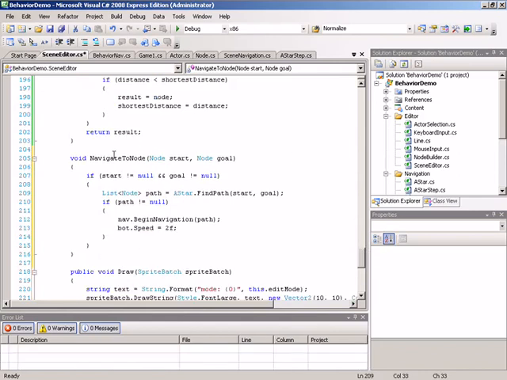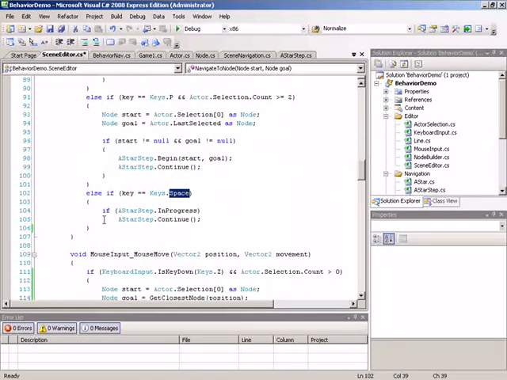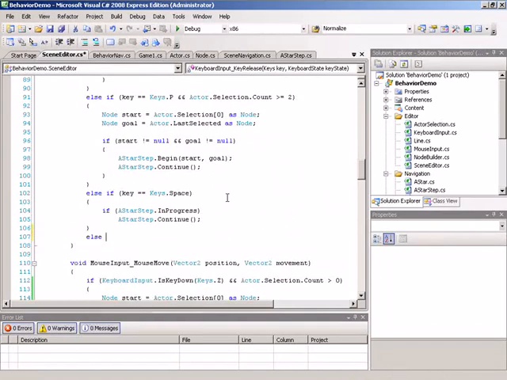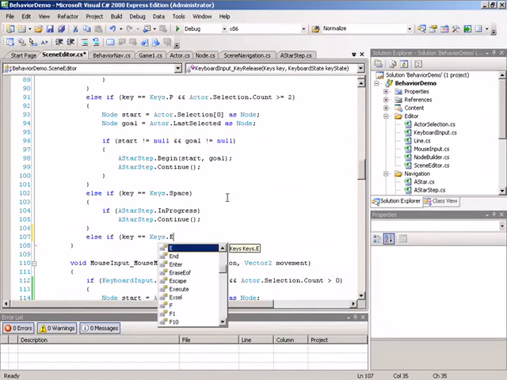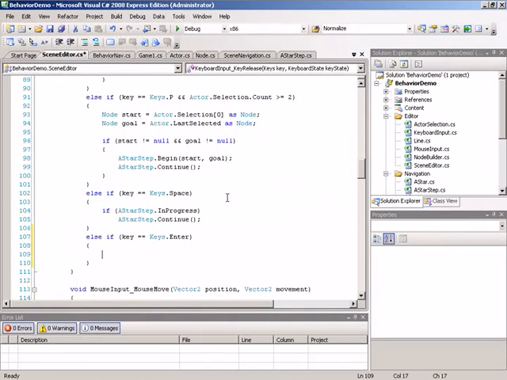So now that we have a method to kick off navigation, we need to wait for a key press, and then once that key is pressed, begin the actual navigation. So let's scroll up near the top where we are doing keyboard input, right below the space key. We can make an else if clause that is going to check and see if key is equal to keys.enter. We'll use the enter key to fire off navigation. The way we want this to work is we will select a node with the mouse, then with that node selected, hit the enter key, and that will assign the node that should be the destination, the goal. The start node will be gathered by simply finding the node closest to the bot.